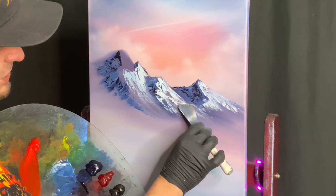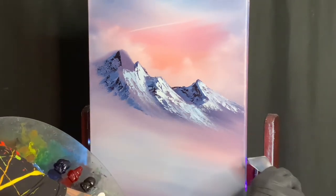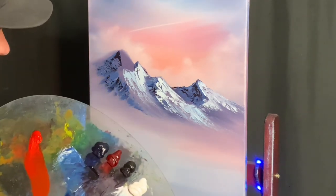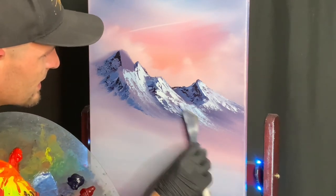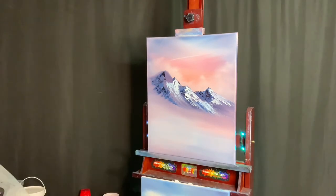It would actually look cool if there's a little shadow in that hill. So we'll take this guy and pull it down over here, right? Pressure, the amount of paint, the amount of pressure, right? And what's that last thing again that completes the P's? What's that last thing we talk about? The first person who says it's gonna get a shout out. I'll tell you that right now.